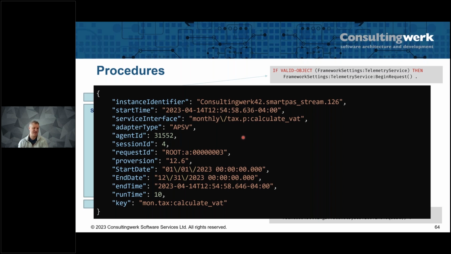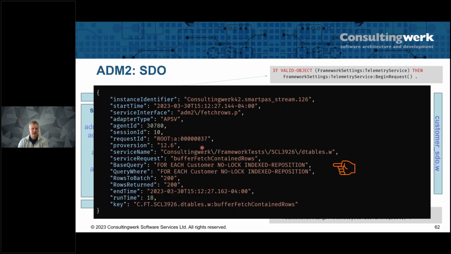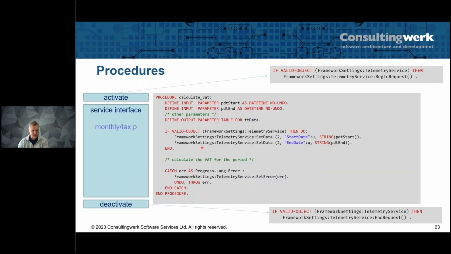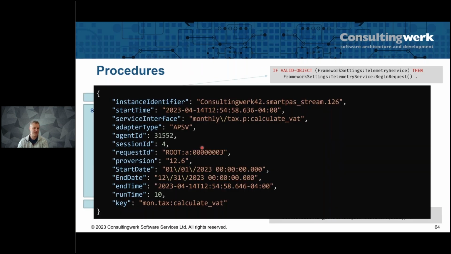If we ran code like this on a classic app server, we would see, adapter type wouldn't be there. There's no such concept really. We probably wouldn't get the agent ID or the session ID or the request ID information. We get a Progress version, and we would get some of this other information. The fun fact about the Progress version is on an APSV client, it comes out as 12.6. On my web handler's coming. So on a web handler, you'll see it's slightly different, which is weird.